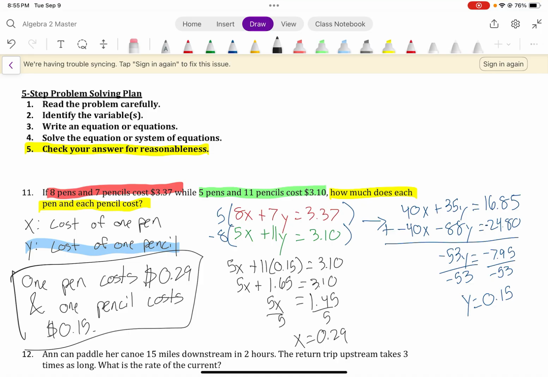What I can see from that is that the pens should cost more than the pencils, right? If I had more x's, I had a much higher cost. If I had more y's, my cost didn't go up, right? So I need to have a higher cost for my pen, which if you know anything about pens and pencils, you should know that a pen costs more than a pencil anyway. I get that in my answer, so my answer is reasonable. Okay, I didn't check the numbers in the sense of plugging them in to check for reasonableness in this situation. Sometimes you can get away with that, just that.